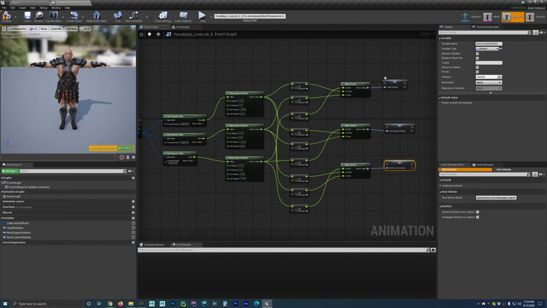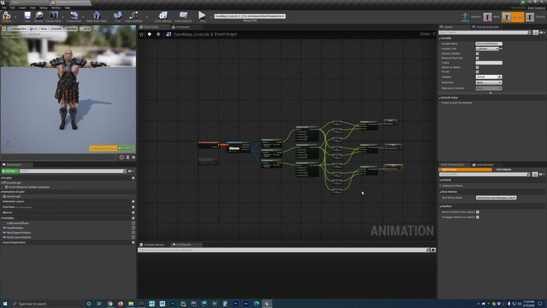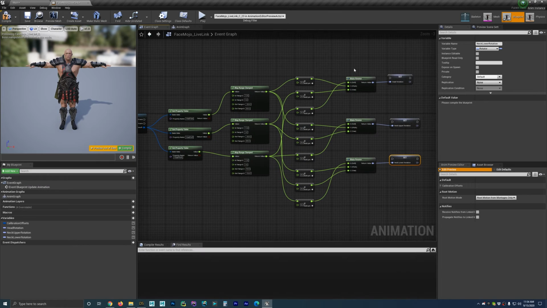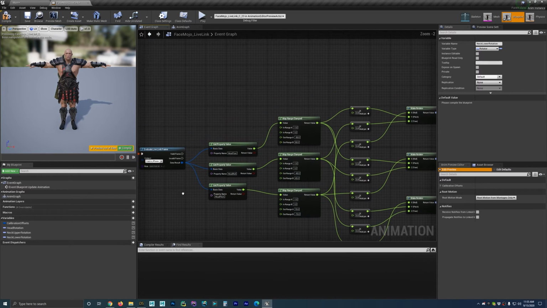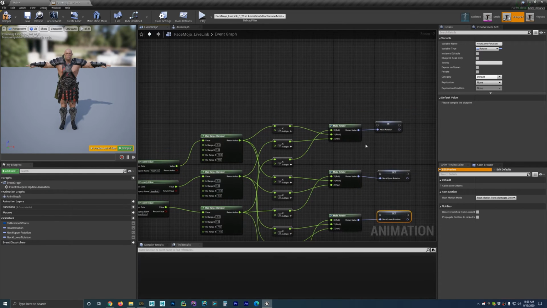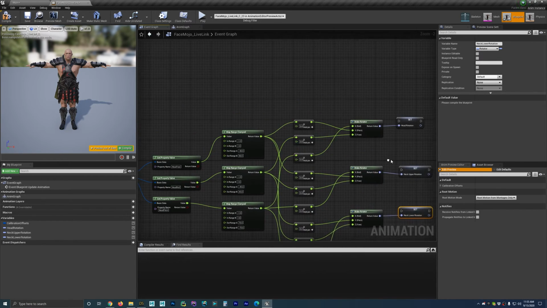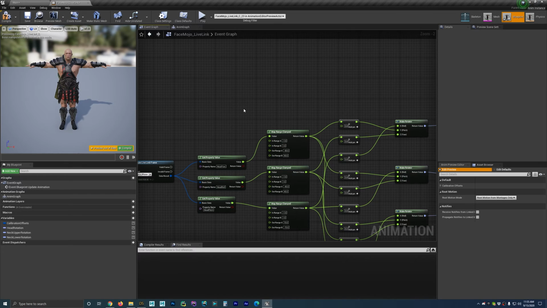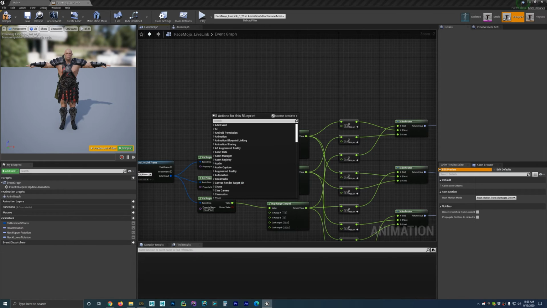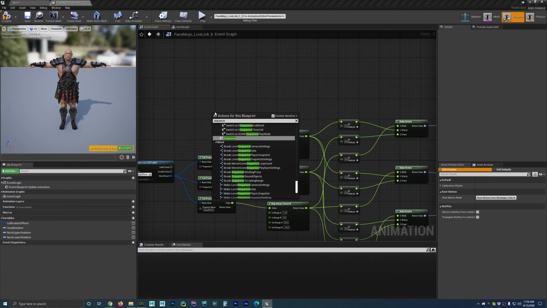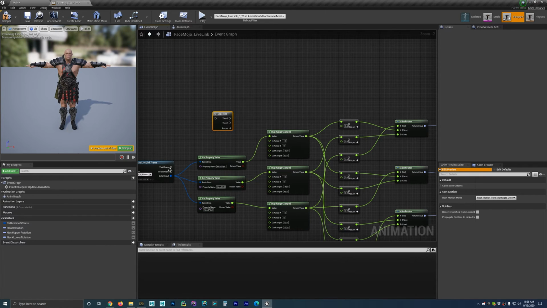And so now that we have our variables created, what we have to do is let Unreal Engine know when to update these variables. And so the way we do that is we take the valid frame and then we plug it into the set execution plug of our set variable nodes. And since we can only plug this into one at a time, to break this apart, we'll create a sequence. So I'll right click and create a sequence node right here. And then we'll plug the valid frame into it.